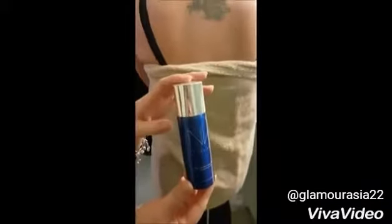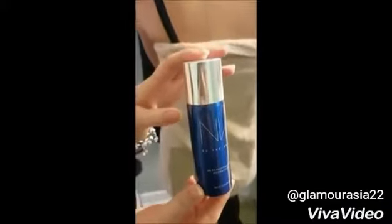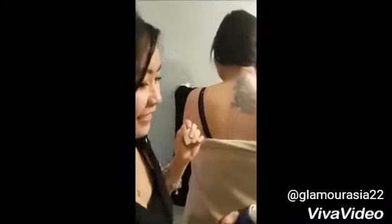10 seconds later, we will apply the foundation. Again, you're going to shake the bottle about 5 seconds. We're going to take off the cap and place it about 8 inches away from the skin and spray it in a zigzag motion. And you're going to use the dabber and just blend it in nicely.